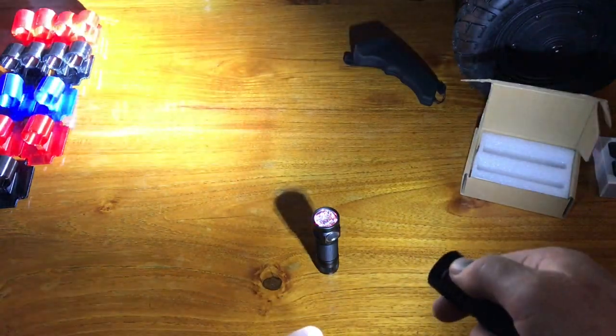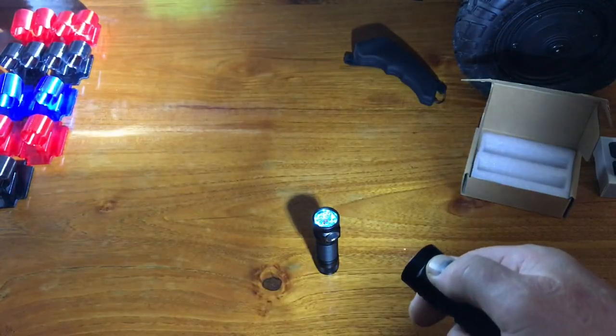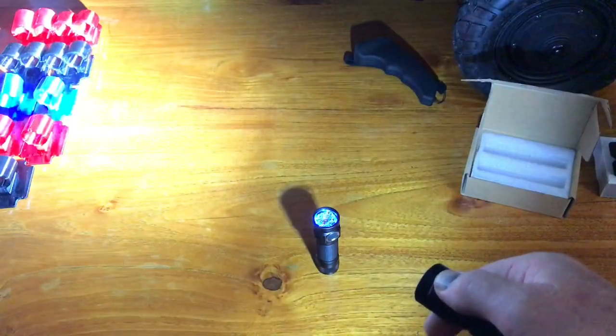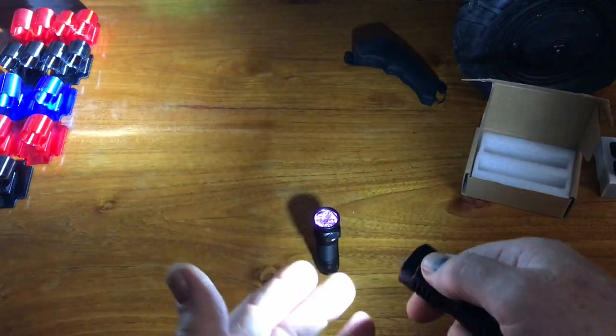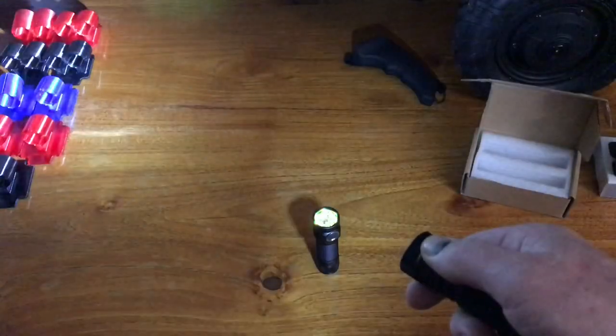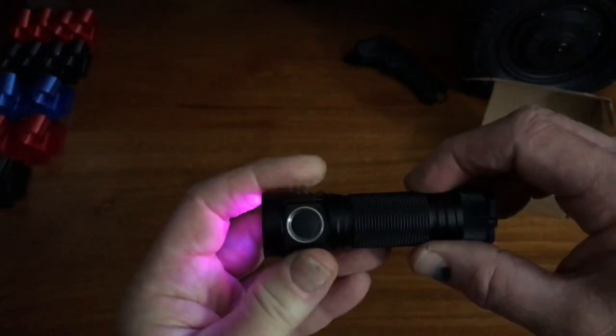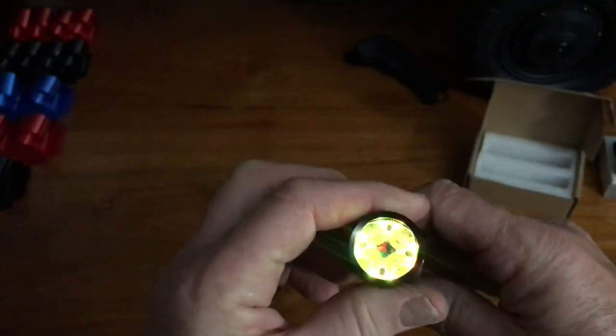One, two, it goes into turbo mode, which is literally, I can feel the heat on my palm there. It'll light a match. Turn it off and it'll always go back to the setting you had on the dimmer, not the turbo mode. Then you go down to say a low setting, and now you turn it off and put it back on again, it'll always be at that low setting. This is a stainless steel, as I said, heatsink on here, and it's cobalt, titanium, and stainless CNC milled.